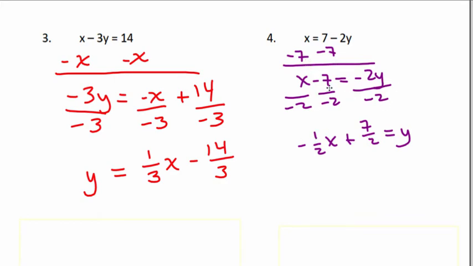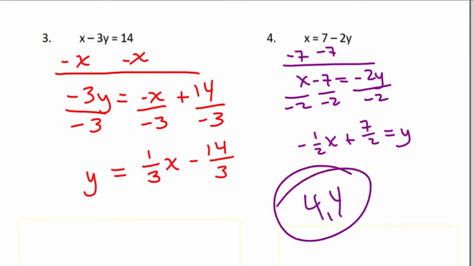This is kind of tricky because you have a lot of negatives, but you have negative 1/2 x. Remember that x comes down. There's a 1 up there. Negative 1/2 x plus 7/2 because negative over negative is positive. The 2 negatives there cancel. You get a y. So if you're still confused with that, you need to go watch 4.4 from algebra. That's all I can say because this is a review. We've done this before. Go watch that video, 4.4. It'll go through the whole process for you.